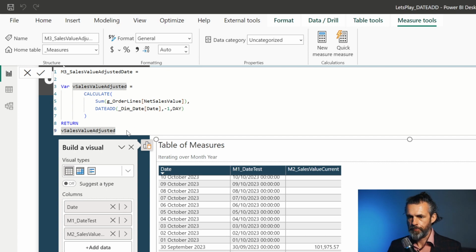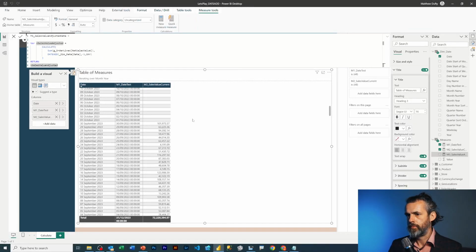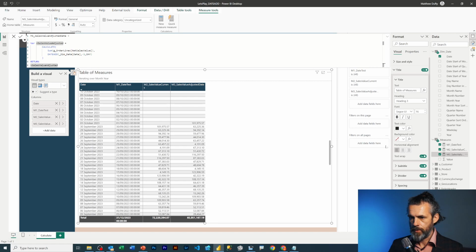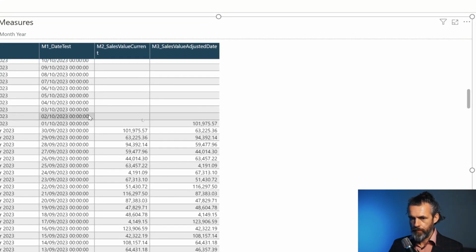In this case, it's going to be day. So let's check to see if we've got any errors on this measure. We haven't. So let's add this measure to our table, and as we can see, let's zoom in.